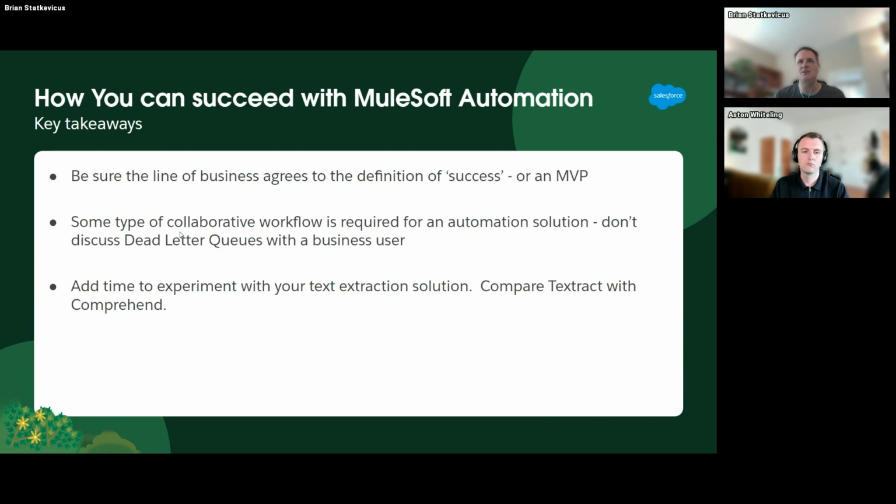I understand IDP is supposed to have a UI that also allows for human interaction. I haven't seen a lot of it yet, so I can't tell you whether that's a good thing, or whether I would say, yeah, still use Teams or Slack. And then definitely add time to experiment with your text extraction solution, again, based on the complexity of your documents. If you have one document that has very little changes to it, you're going to be able to automate that quite well. If you have a lot of different formats, that's where you have to mess around with text extraction. AWS Comprehend is more geared towards unstructured data as opposed to PDF data, so you may have to consider that.